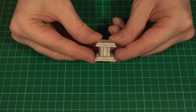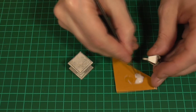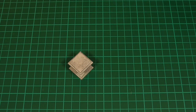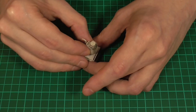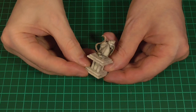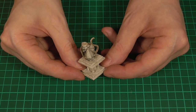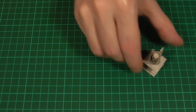So yeah, a nice little perch for our gargoyle. And speaking of the gargoyle, we'll then just need to glue it to the centre of the plinth, like you can see me doing here, which, as you can see, finishes off the piece nicely. Though you can of course glue the gargoyles to an altar, or a tall column, or anything else that you think might be suitable.